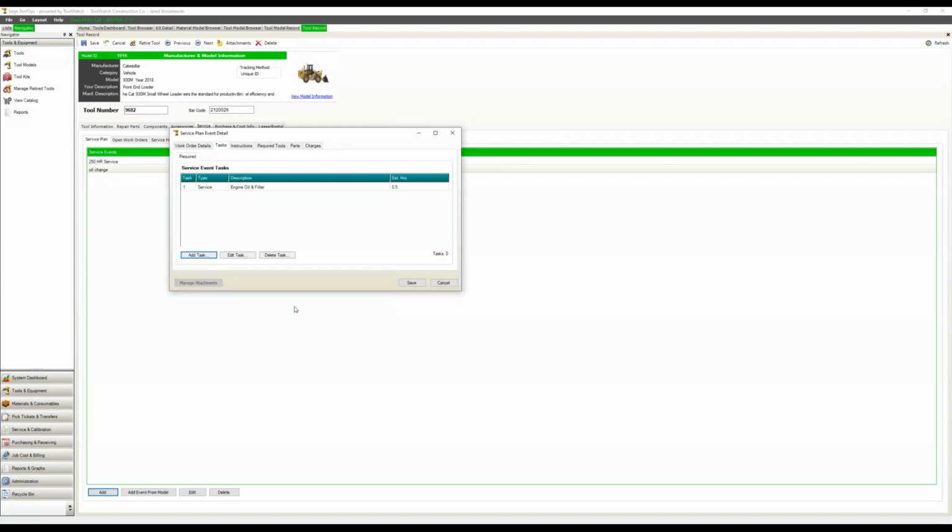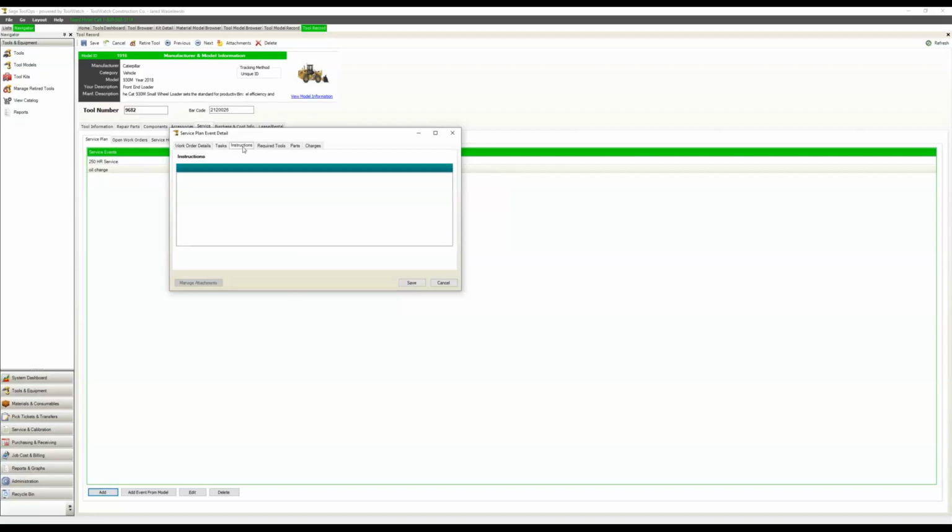What this is going to do is, when that report or work order is automatically generated, it's going to be populated with all the services that we need to do or that we've submitted here. That can automatically be sent to the technician to be completed. If you want to include instructions or additional details for the technician, we can do that, whether that's to make sure we bring a specific tool when servicing this vehicle. It would also work with the required tools.